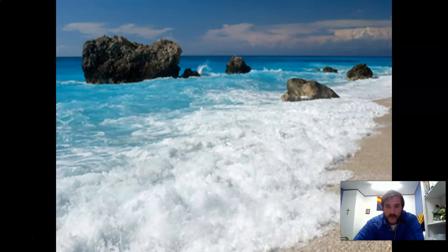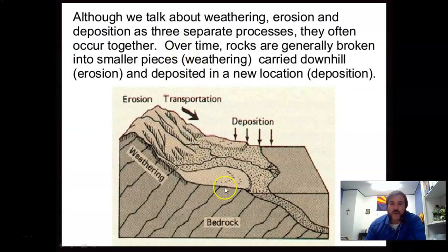these waves are. So yes, that's still a big rock, but slowly but surely over time, it's still getting worn away and worn away and worn away, and little pieces are breaking off, and the ocean brings it and deposits it on the shore. That's kind of what this is telling you here. We have all this land running down through erosion and rainfall and the rivers and bringing all this land down, and then it gets slammed back onto the shore by the ocean waves, and it gets deposited here.